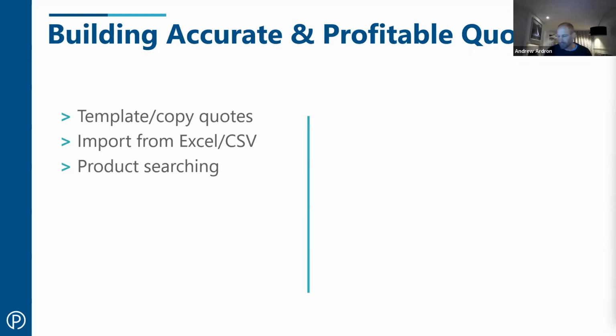And for this, you might have customers that already do send you Excel files, and maybe that'll work. Or maybe you want to build a template for yourself that you can send out to customers and say, fill this in, and then we'll process your order nice and easily. But again, that avoids you having to rekey all of those things. If you're not doing either of those, obviously one critical part of this process is finding the right products and being able to add those to the quote.